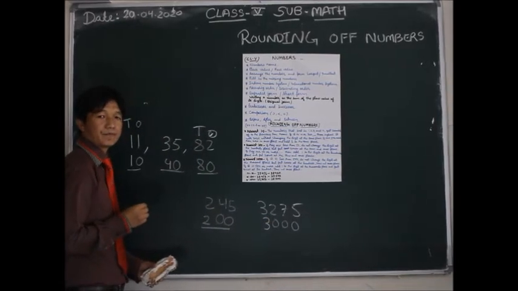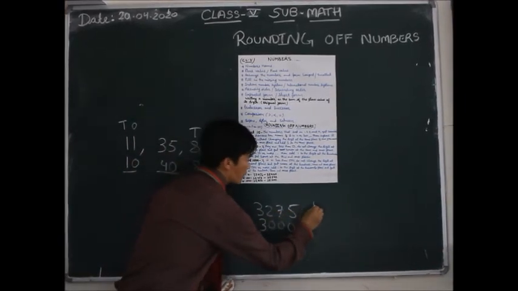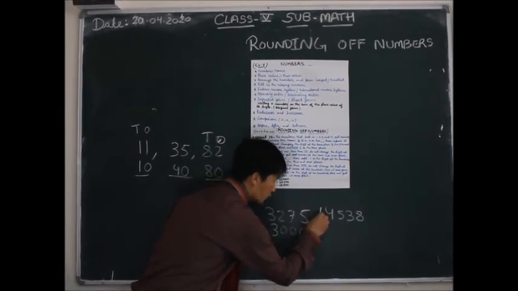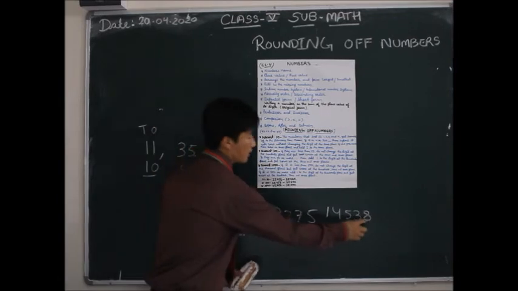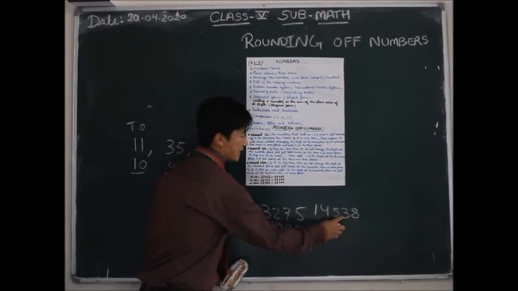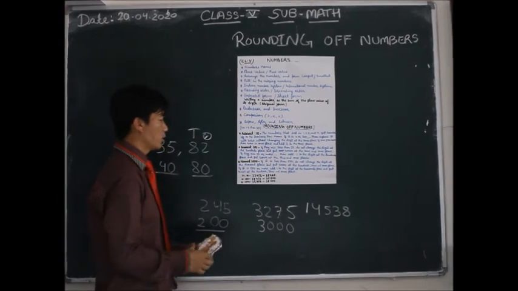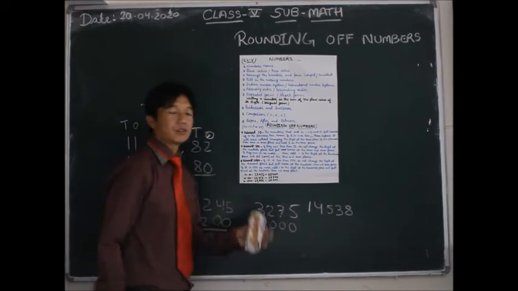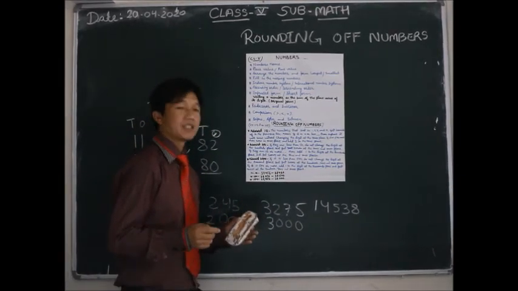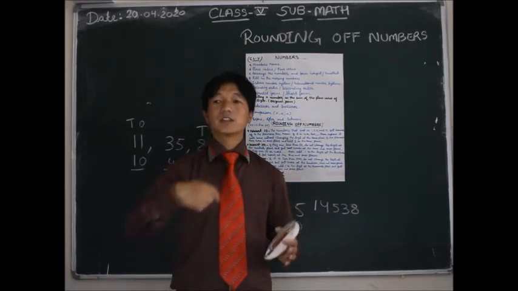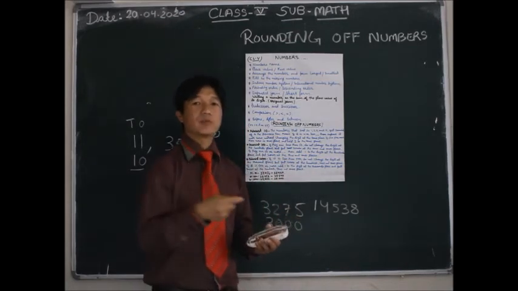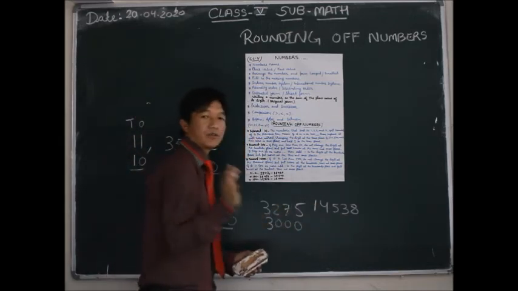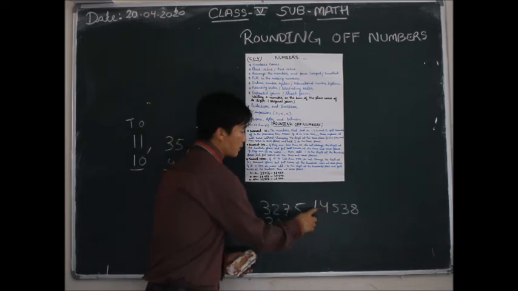Are you getting the point? Suppose 4, 5, 3, 8. I put here one more number also, because counting places are ones, tens, 100, 1000, 10,000. But we are talking about only nearest to the 1000. Don't confuse. If the number is bigger, don't confuse. You have to understand the question. In math, you have to understand the question first. What is the question asking? According to that, you have to give the answer. Then you will know what to do. So here, don't confuse.